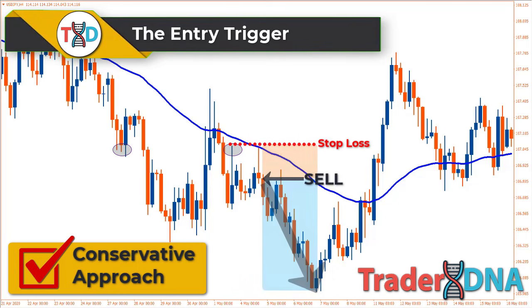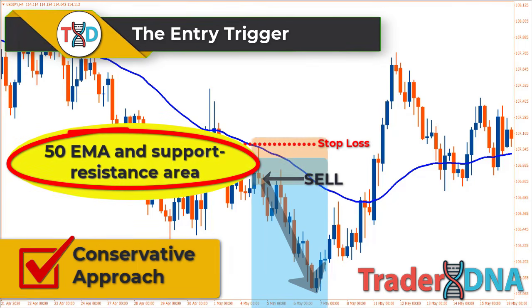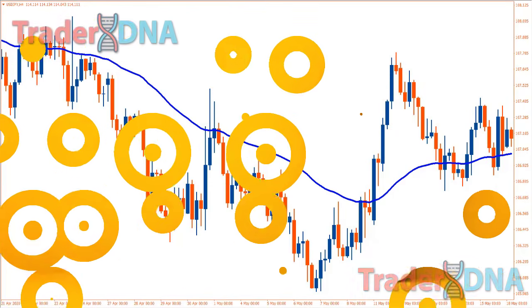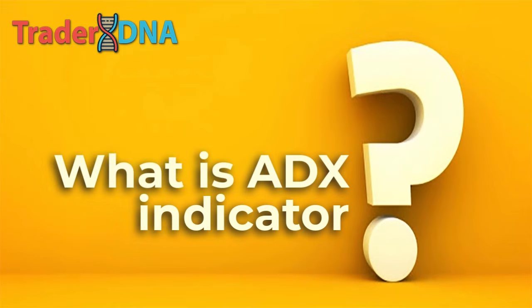Personally, I prefer to wait for a price action confirmation because I have been an avid fan of candlestick patterns my entire trading career. Although very occasionally I will also take touch trades when I see a mountain load of dead obvious confluence of support and resistance areas lining up at the touch point. So, if you can learn to combine the two, 50 EMA and support or resistance area, you have a mighty effective trading system. What is ADX indicator?